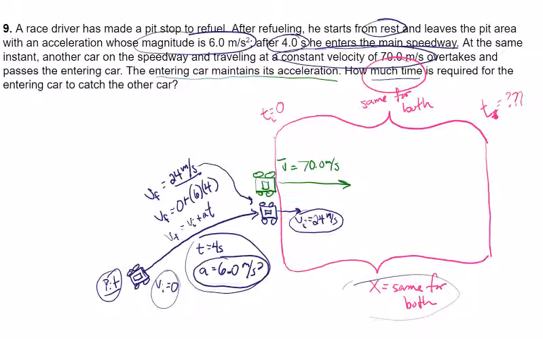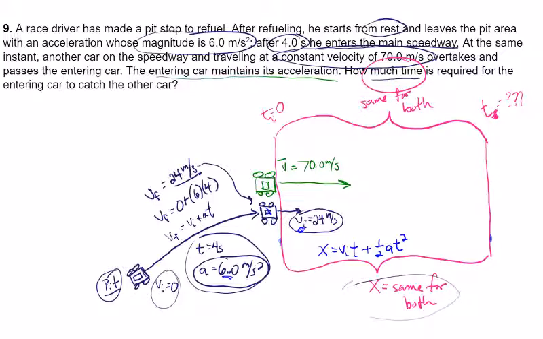So the equation I'm going to write for this car is that the x for this car is going to be the initial velocity times time plus 1/2 the acceleration multiplied by time squared. The reason I'm going to use that one is I want an equation that solves for x where I have the initial velocity right there, the acceleration right there, and it has the missing time. Now if I knew x, if I knew how far it was from this pink section to that pink section, I'd be good. I don't. So just bear with me. I'm going to hold off for a second.